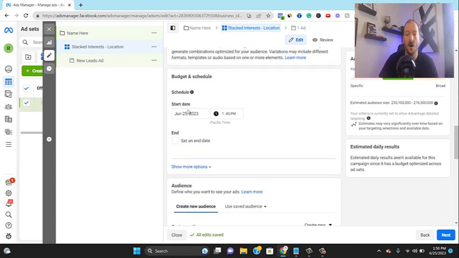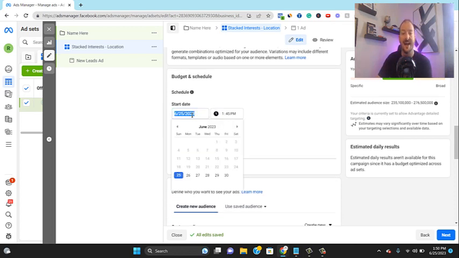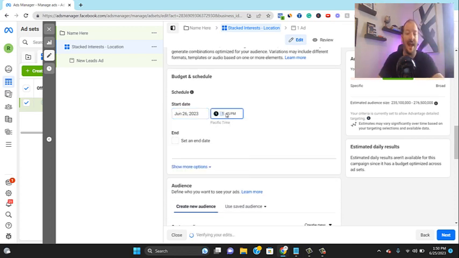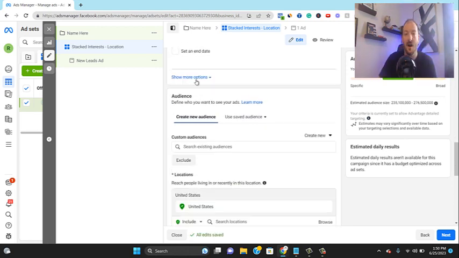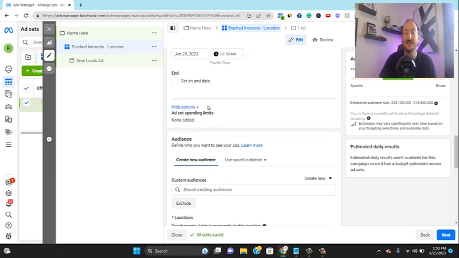Cool. So then what I typically do if I was going to launch this ad is I would launch it the very next day at midnight. Oh, not 2. It'll be midnight, 2 o'clock. Boom. I don't set an end date, right? I just let it run. I turn them off when I would like. And then this is what I do.